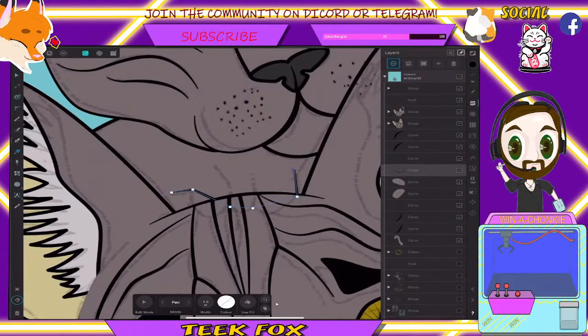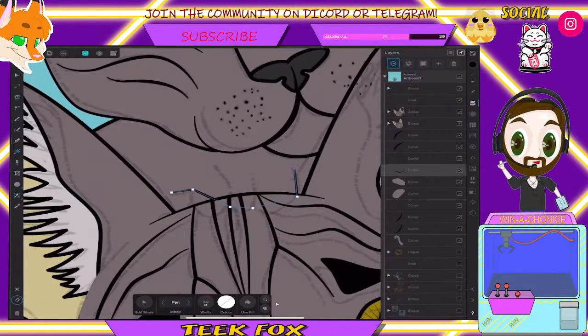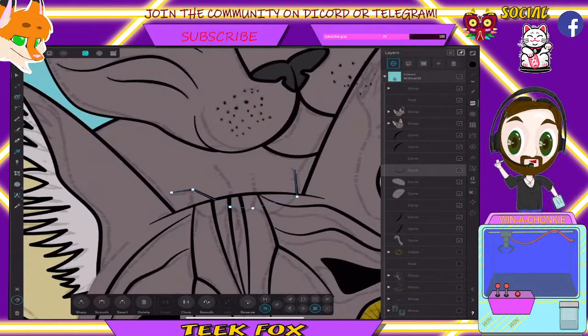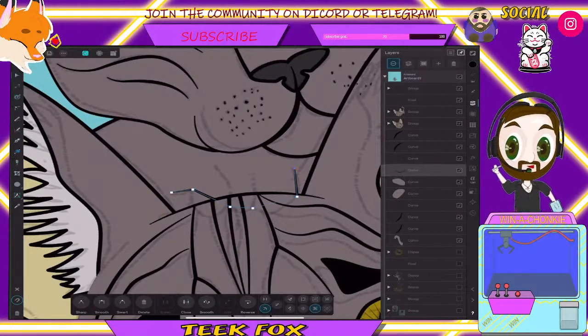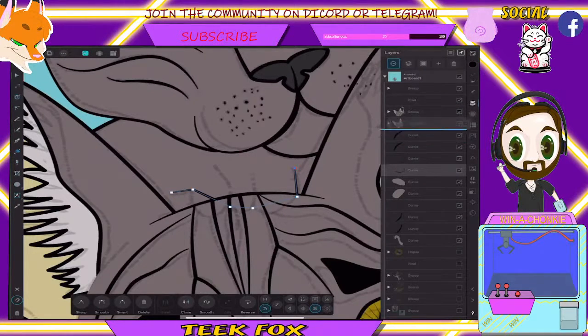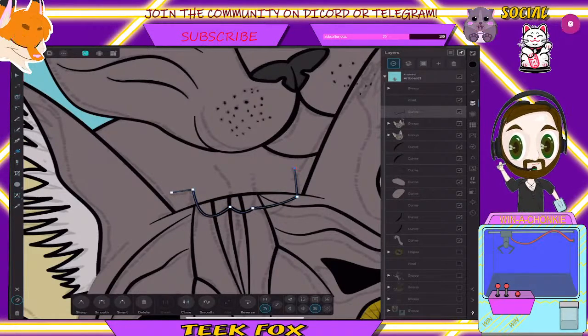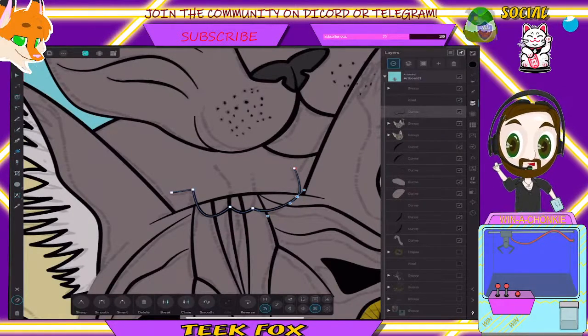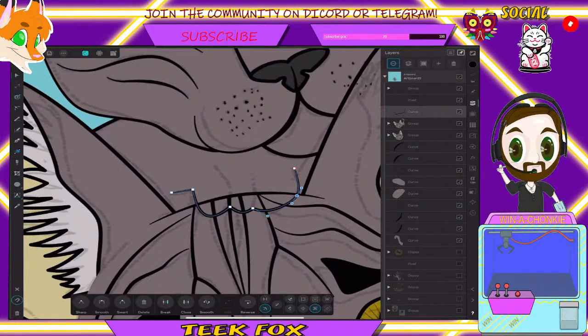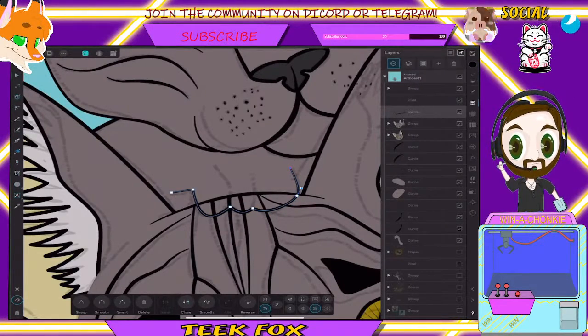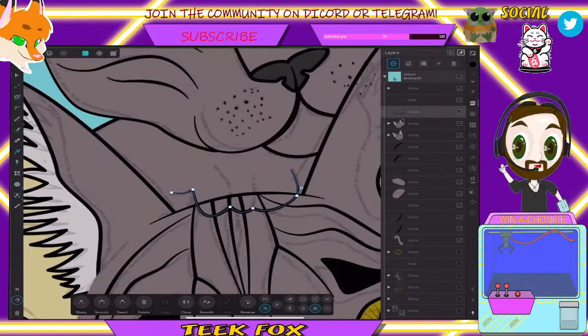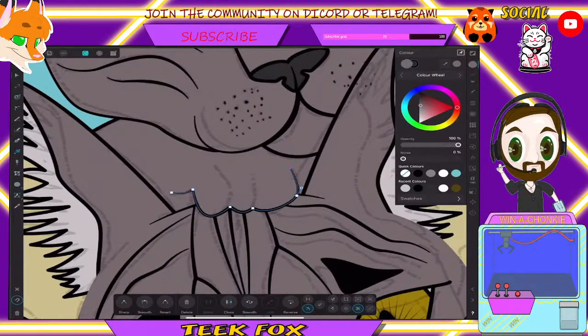So just like this, and I'm going to go to node tool, and if I can get it above that head actually, right there, I'm going to bend these nodes now to where they need to be to make the ball. This one has got to be smooth, and this one's got to be slightly bent.